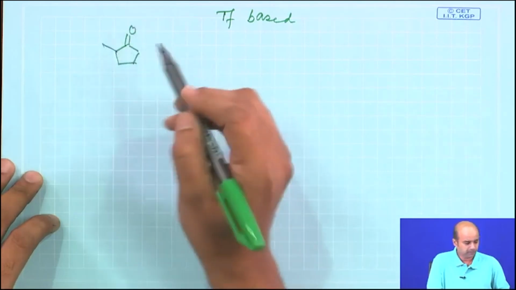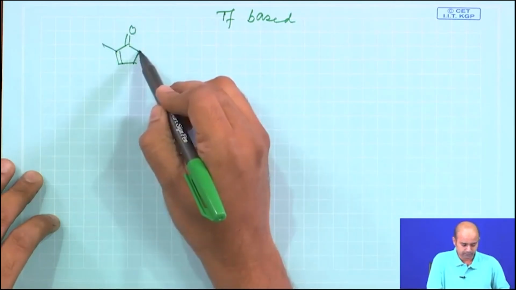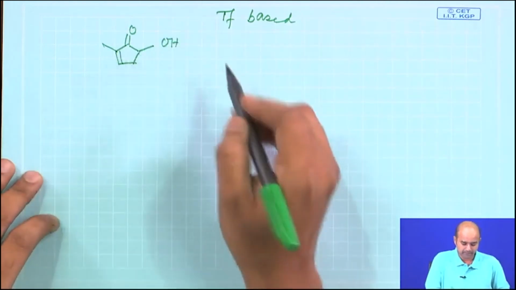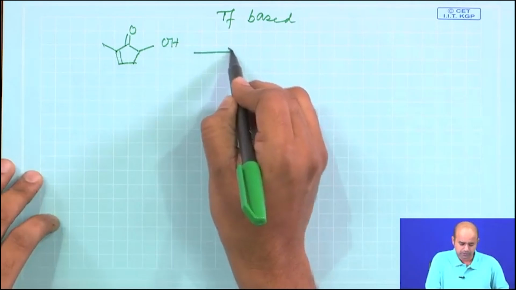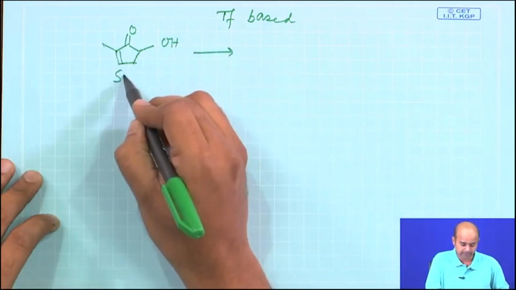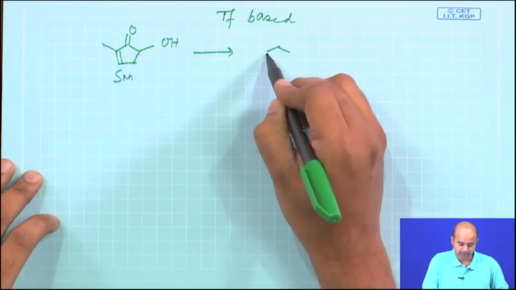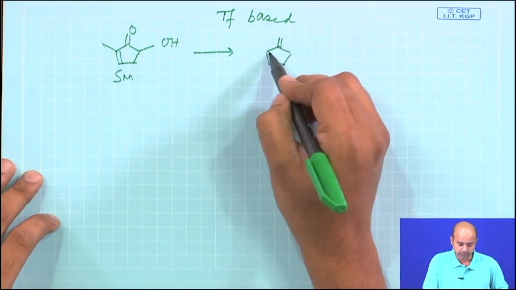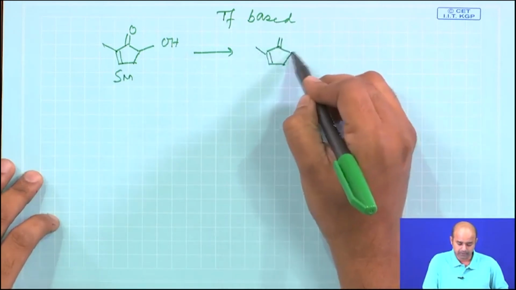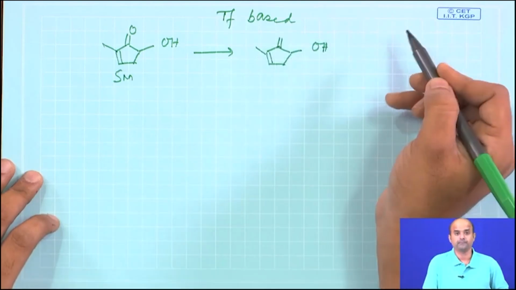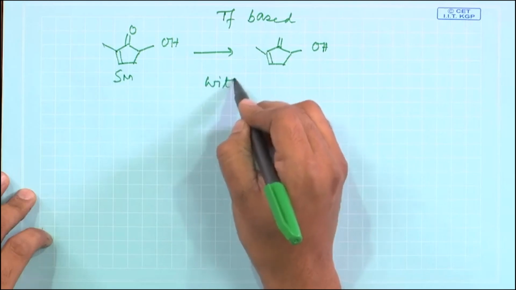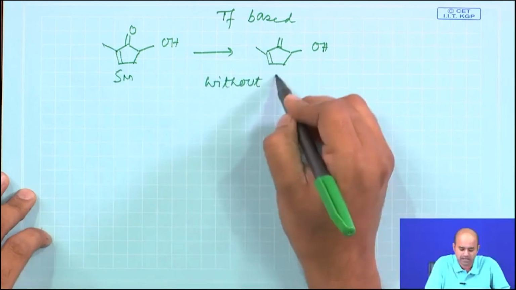The target is something like this. You have a cyclopentenone based starting material, and I give you the starting material, and the target I said you have to make an exocyclic methylene compound from this starting material, remaining part all remain same. Now, I said the prerequisite is you cannot use a Wittig reaction. You cannot use a Wittig reaction.